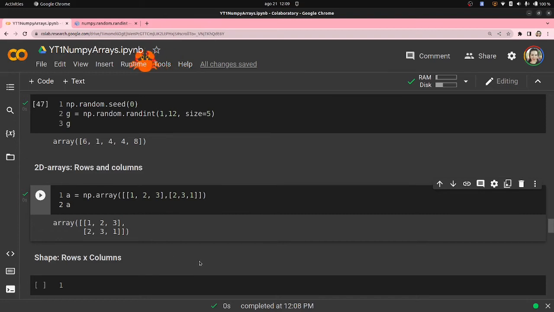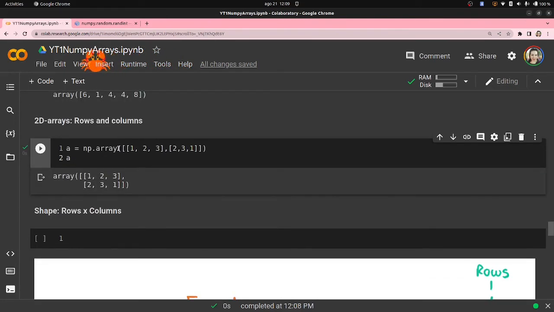So please notice that we have parentheses, then a bracket intended for the entire array. And after that, we are going to add the number of brackets needed in order to represent your matrix. For example, here we are working with 2 rows, so we only have 2 square brackets with the elements.